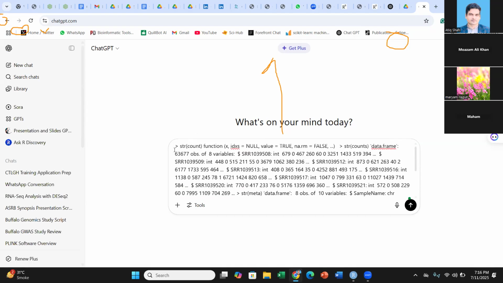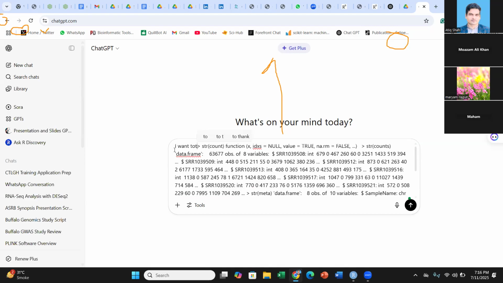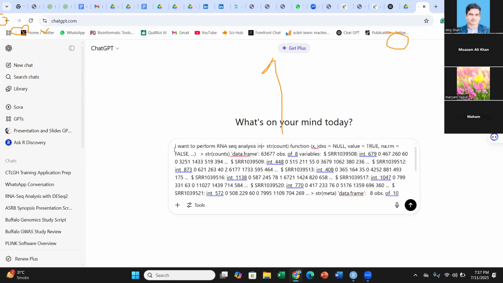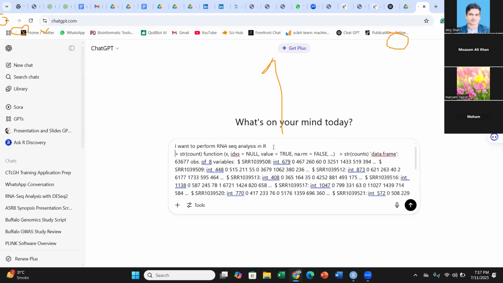I want to perform RNA-seq analysis in R. Please write all step by step for complete analysis. Send.